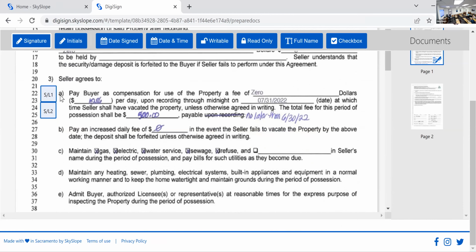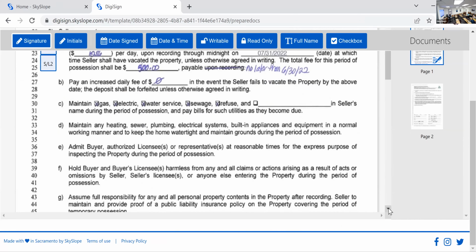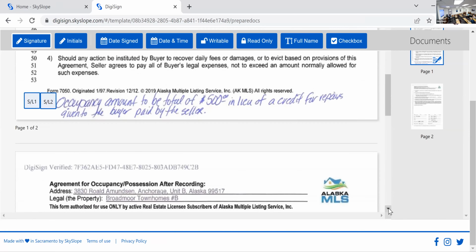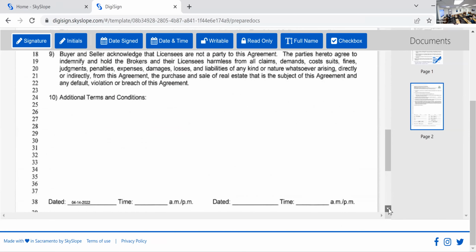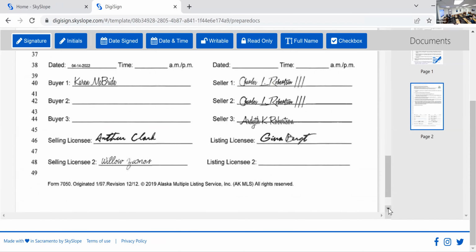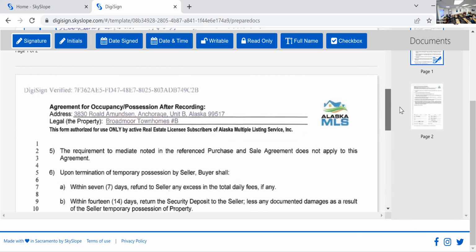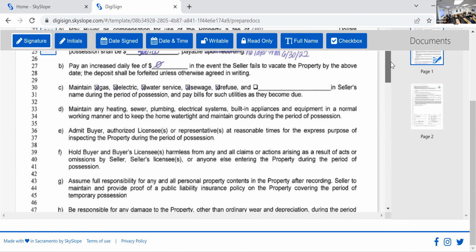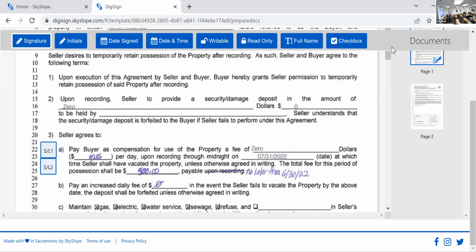See how it's already got the sellers signed up there, because there was a change, or it was written up that way. And then there, because I had writing in there. So it automatically put those in there. Can you take them out if it doesn't need that? Yeah, I mean, you could go in there right now and X that. Oh no, I guess you can't. I guess you'd have to do it as it was set up, because that's the way that one was set up originally. It's probably not a good example. It probably would have been better to do the one that didn't have all this extra stuff to it.